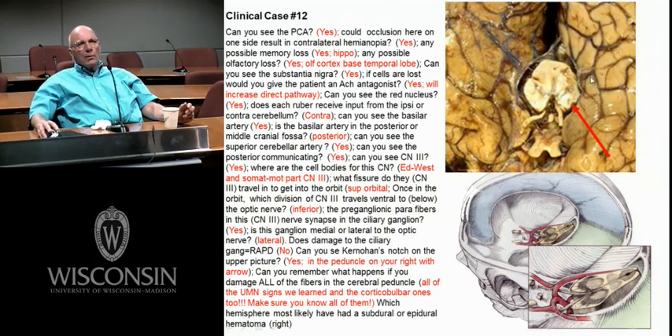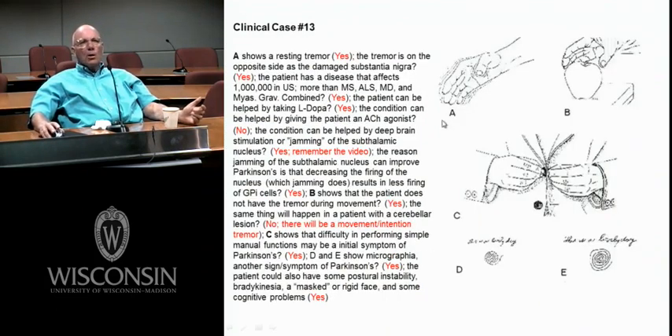Parkinson's — we all know it. This right here, he doesn't have a tremor when he moves; he has a tremor at rest. Of course it's going to be hard to button your blazer because you've got rigidity. You also have micrographia. When I look at this scan, I go right to the striatum — the caudate shrunk and the putamen shrunk. This is Huntington's chorea.